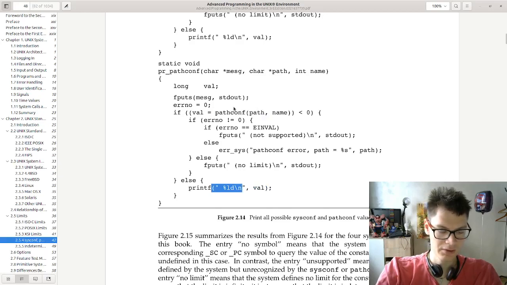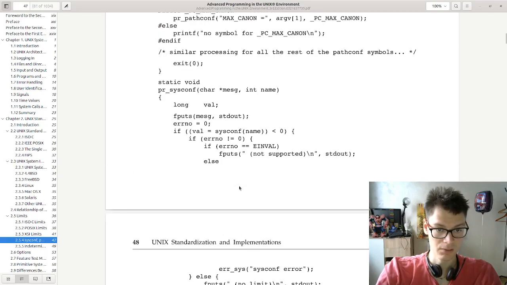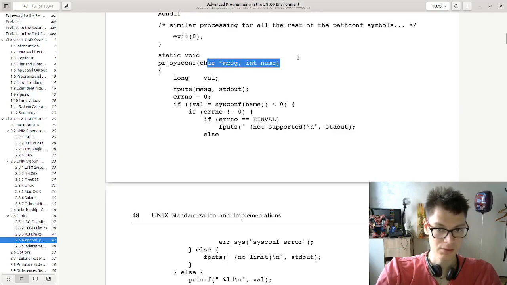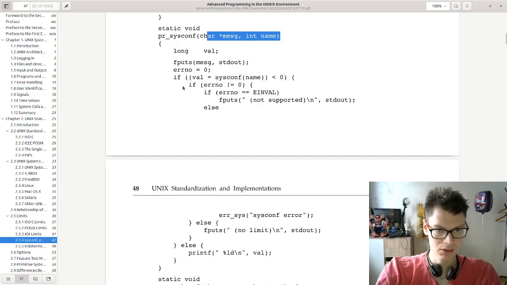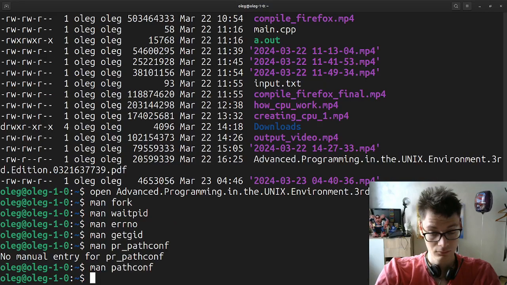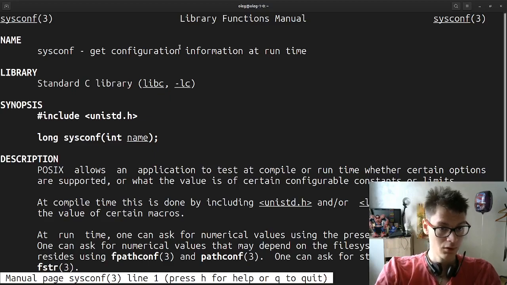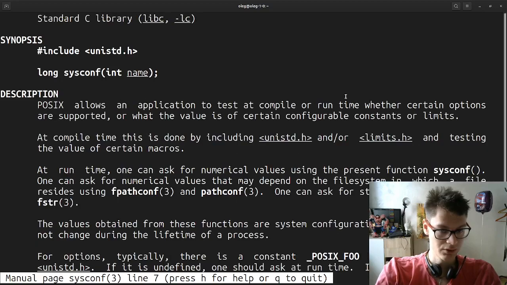The value is basically the return statement of what we are searching for, of the parameter. Okay, this function is, wait, it's pretty much the same, right? Puts some message. Okay, then it's executing this command. Get configuration information at runtime. POSIX allows an application to test at compile or run time whether certain options are supported.